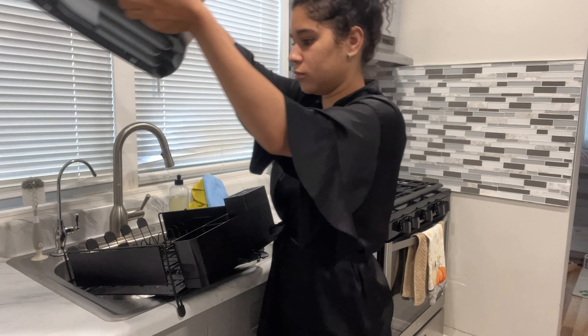For breakfast today we're making some toast, and I start by making my baby's breakfast first. I'm making some French toast for him — I like to cut out the hard crusts on the sides, and we use an egg, cinnamon, and a little bit of vanilla extract. I make his breakfast before mine so that by the time I'm done with my own, his is already cool and we don't have to wait. I like for us to have breakfast together, and I always get his little help so he can feel part of the process.